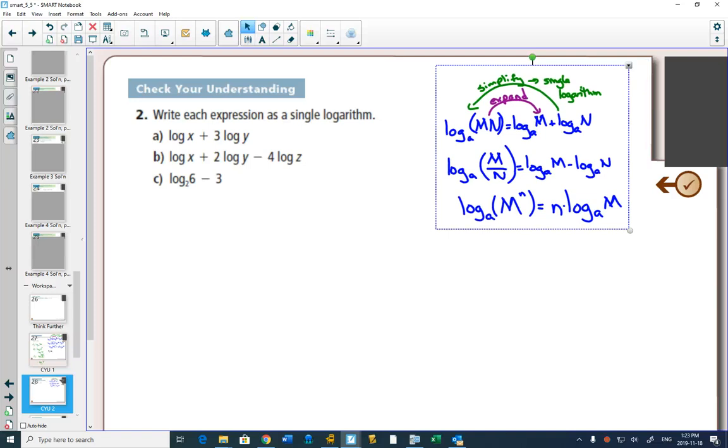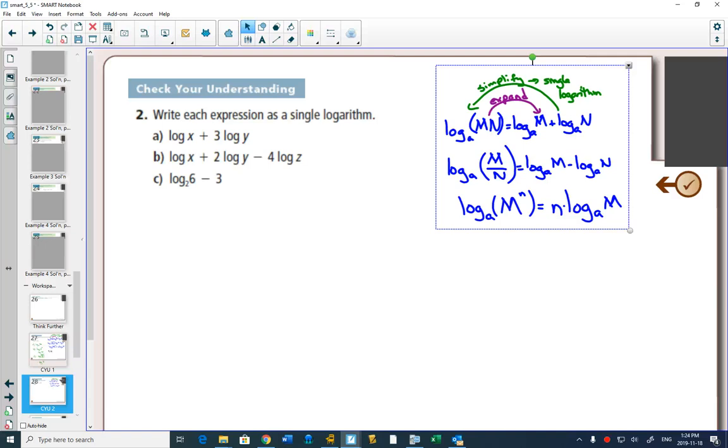So this one, the instructions don't say simplify, but the instructions say write each expression as a single logarithm. So again, we've got the green arrow. We're moving from the right-hand side to the left-hand side. What's different in this question is that sometimes there might be more than one log law that you have to do. So eventually, I think you'll be able to do it in one step again.